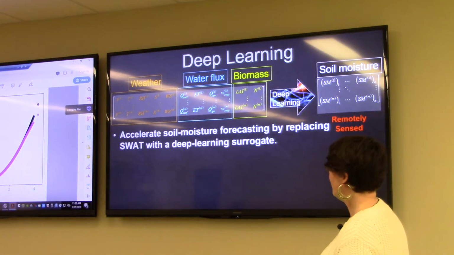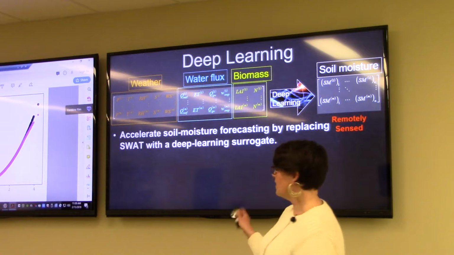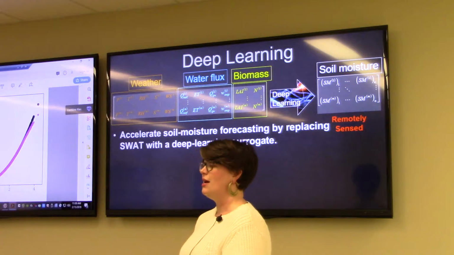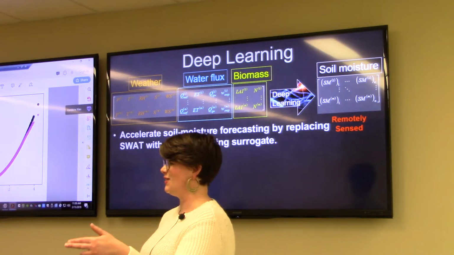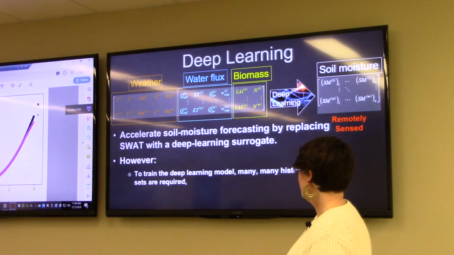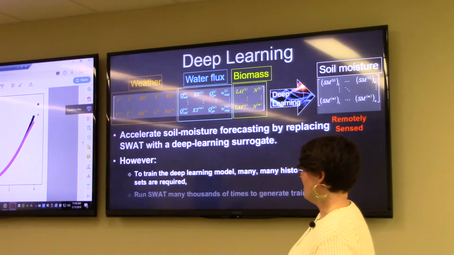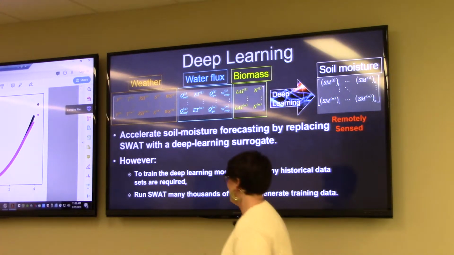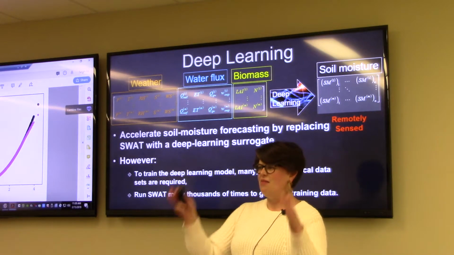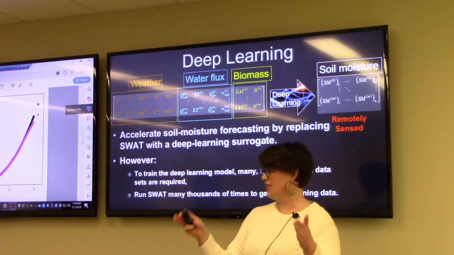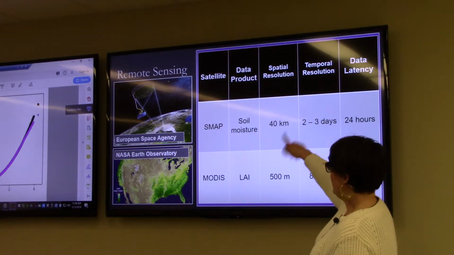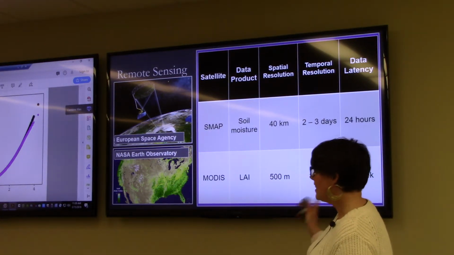So some of the advantages here is that I'm actually able to accelerate soil moisture forecasting. So my trained deep learning model, even if I were using SWOT, right, actually runs faster than SWOT does, the physics-based model. That's a nice thing that we tested out. But in doing this, we need a large volume of samples, and the initial thought was to run SWOT many thousands of times, and instead I've just chosen many thousands of initial data points on the grid, and I'm using that as my training data set.